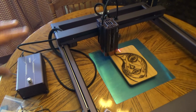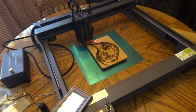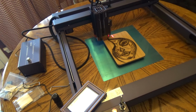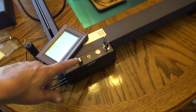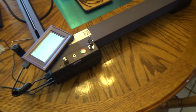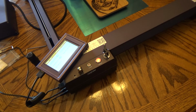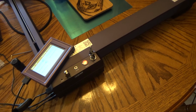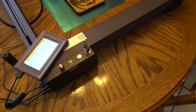It's got the air assist that comes on when the burn starts. It's got the autofocus, so you don't have to worry about forgetting to set your focus. Of course, you can manually focus it too. And it's got the thumb drive instead of the micro SD, which I like. Now it's got a lock here. You can turn that off. That way, if you've got little kids and you're worried about them turning it on and starting an engrave or a burn and accidentally setting something on fire, then you can keep that locked. I've got older kids, so I'm not going to worry about it. I'll have that always turned on.